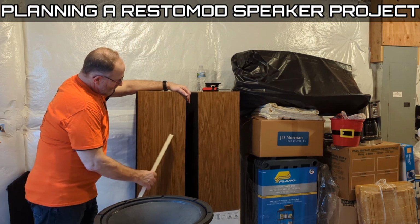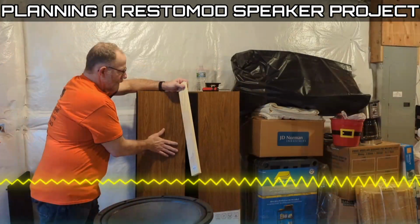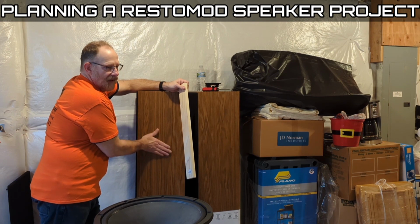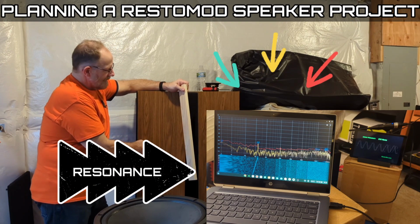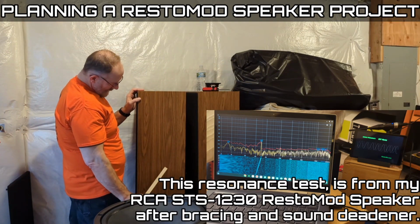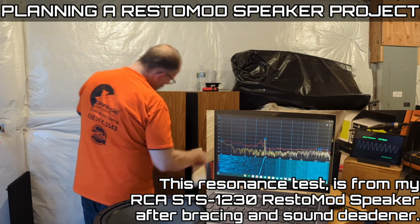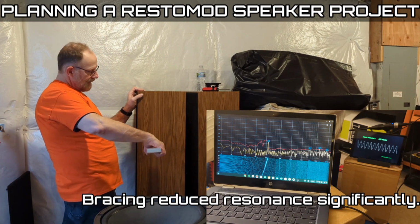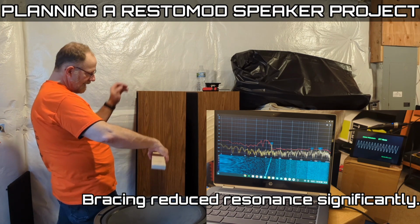I think the bigger the unbraced area, the higher the resonance becomes. At low frequencies, like a woofer, it's going to start to vibrate. Even if you can't see it or feel it, it'll vibrate and cause its own sound. It's called resonance, kind of like a guitar. So yeah, I'm going to strategically brace this thing. I know I'm going to have probably one somewhere in here, probably coming right off of the center brace that I have, that creates a kind of cross inside.